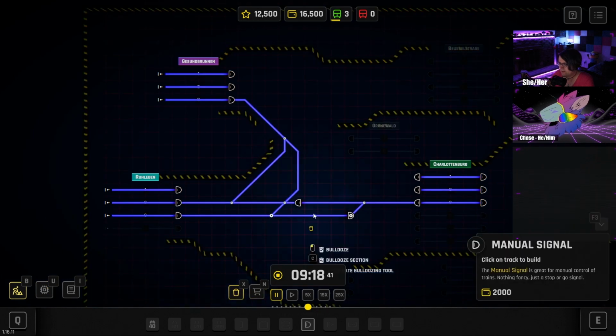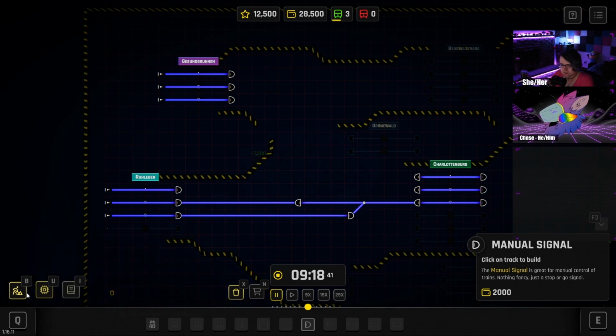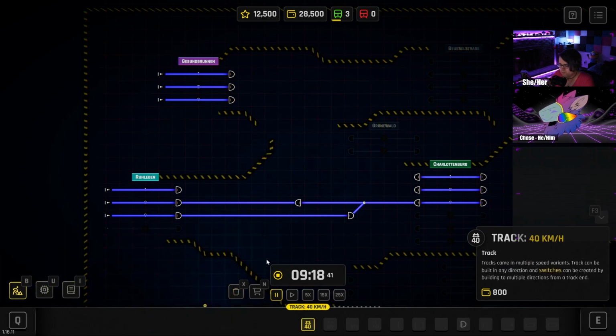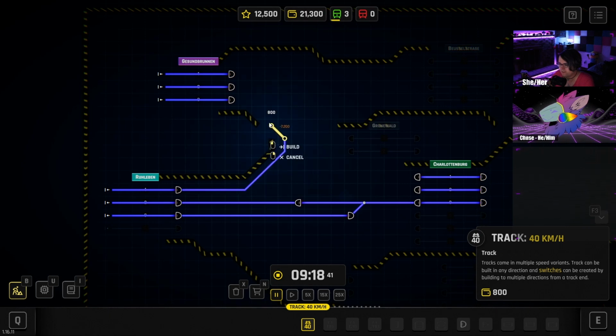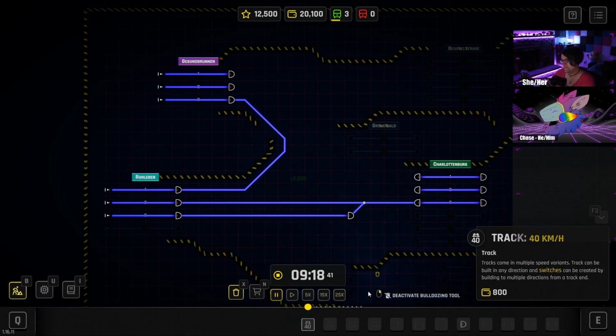Then, the nice thing about building in this game is you do get a full refund, even if the tracks have been used for a while. So it's really easy to reset your layout if you are not fond of it. In this case, now we have 1-3 on a high-speed connection, which means we can also get rid of that signal because we don't need it now.